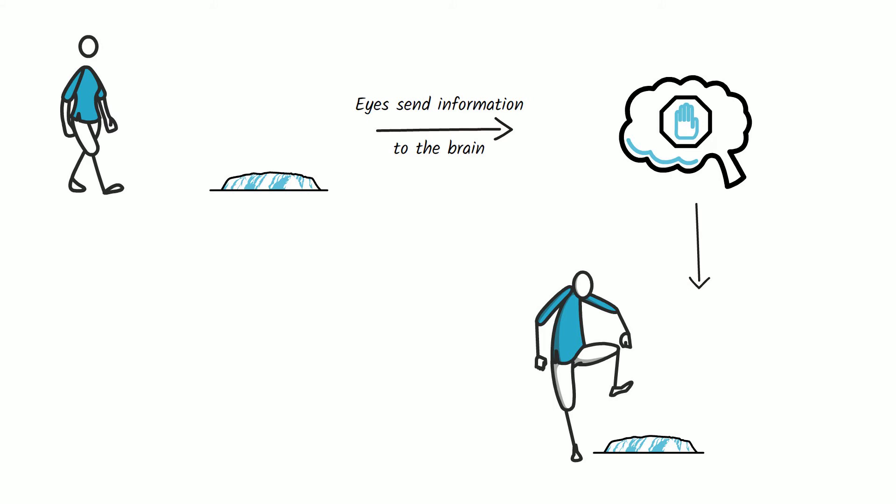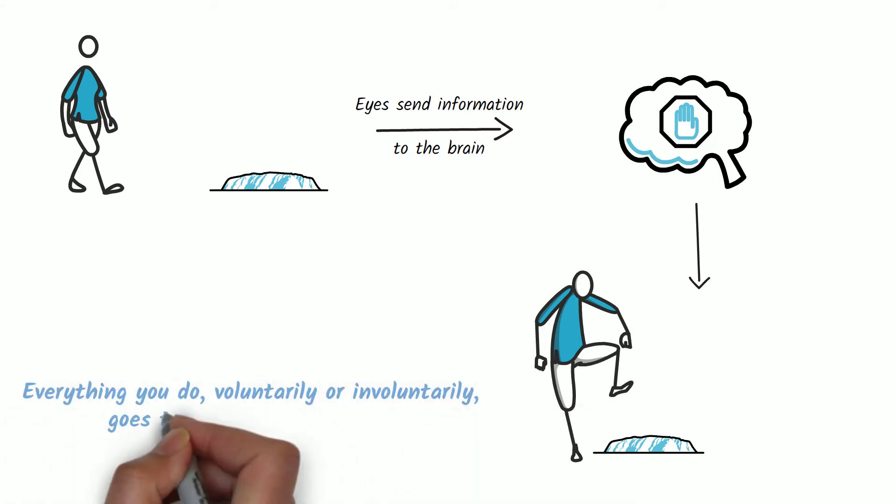Whether you are in a cold place so your body responds to it by shivering, or if you're in an anxious situation so your body responds by making you sweat and by increasing your heart rate. Everything you do voluntarily or involuntarily goes through your brain first. But just saying brain is a bit generic. The brain is composed of many parts which have specific purposes.